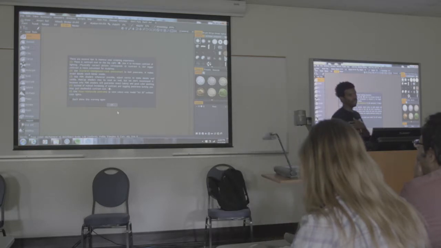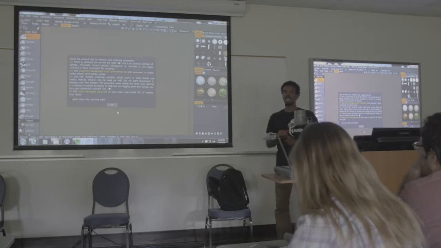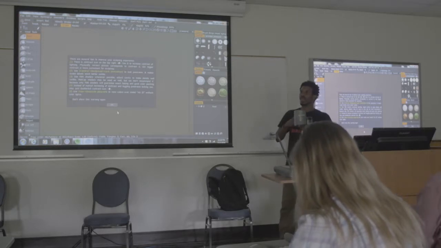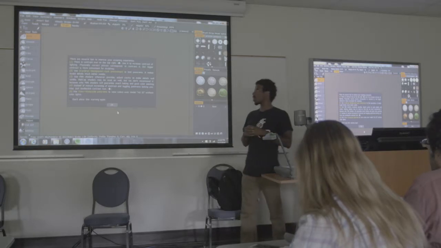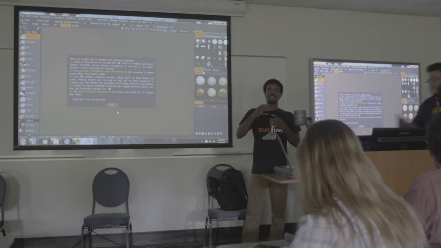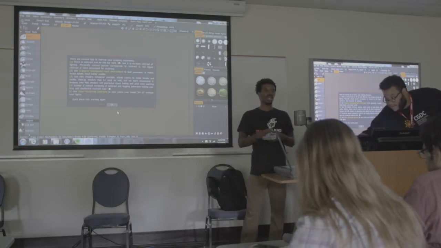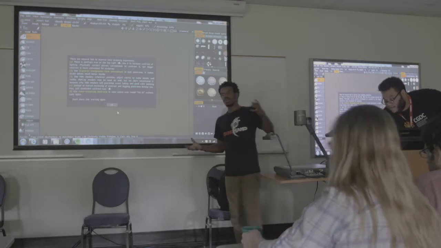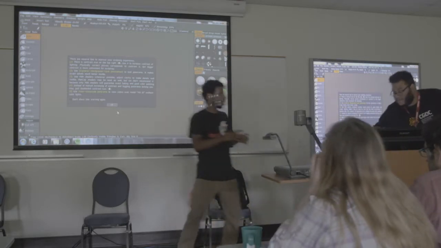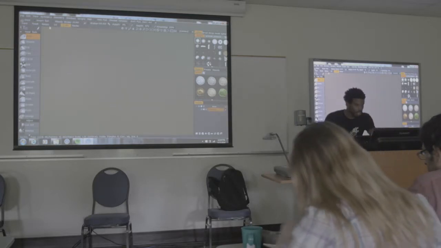My issue with ZBrush is that when you need to make quick edits on a high-definition model, if you need to subdivide a model or lower the resolution, it's based on topology. Let me do a quick example.